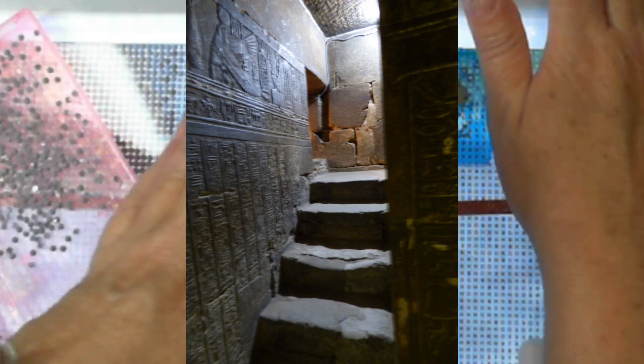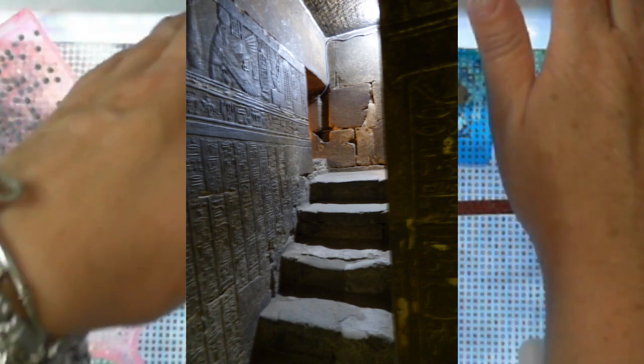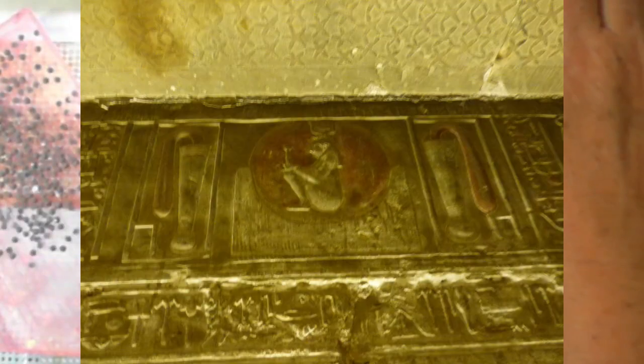Right, so from there there's also inside Dendara up on the roof, a few interesting things to see. In the top section there's... hang on, I'm just trying to find. I'm just going to pop some pictures in here where I had to go down into a tunnel. I had to squeeze down and crawl on my knees through a tunnel to see some of the work that is really so preserved.